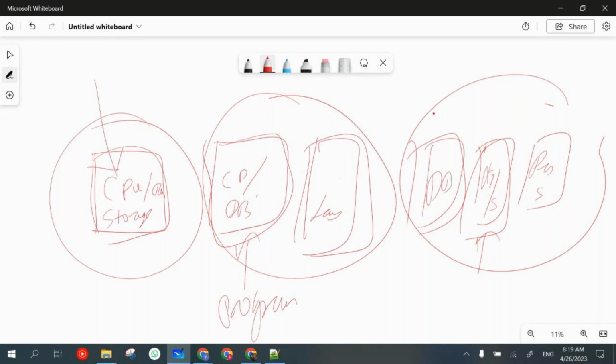Similarly, the presentation layer, you would have seen, what you're seeing, like the client side, the Google Chrome and all, right? These are basically working on the presentation layer. The DB layer, you would have heard MySQL, Oracle, and all, right? So basically, this DB layer, application layer, presentation layer, what I am calling out are programs.